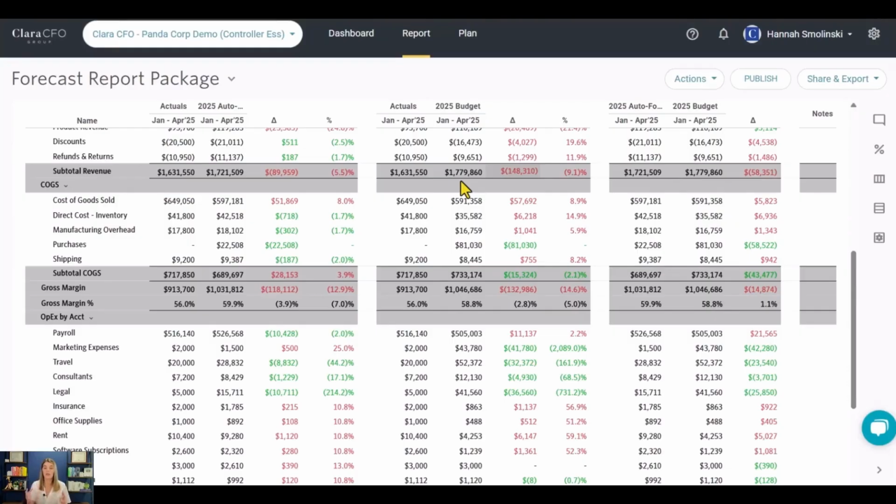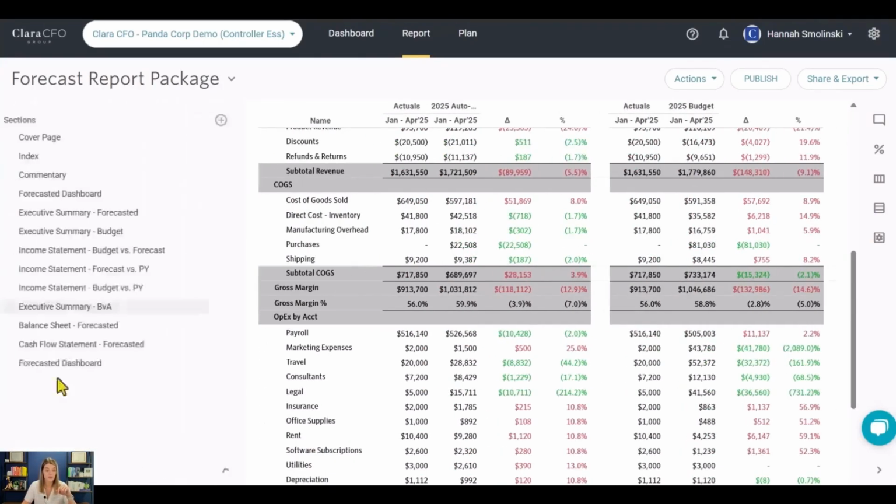So you can have really value-added conversations around a budget versus actual. And that's one thing I really love about being able to get this budget in so quickly with a quick upload, or having an auto forecast where you can get that information into the system so you can do these comparisons. All of this can be really great conversations to have with your clients.